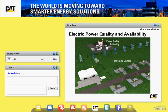Quality, power, and reliability are the things that people tend to look for the most, and that's where we see the reciprocating engines as being one of the very strong points, as well as the increasing demand that we see on a worldwide basis. With all of the people in the world today that have a need for power and the insatiable demand for energy as we see it developing on a worldwide basis, the key is how do we get that next quality bit of power to these people in a reliable way, be able to meet their needs locally.